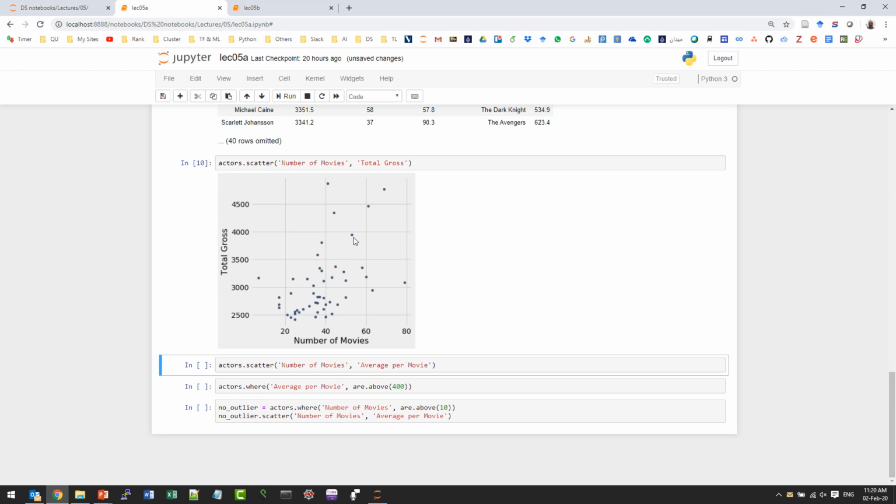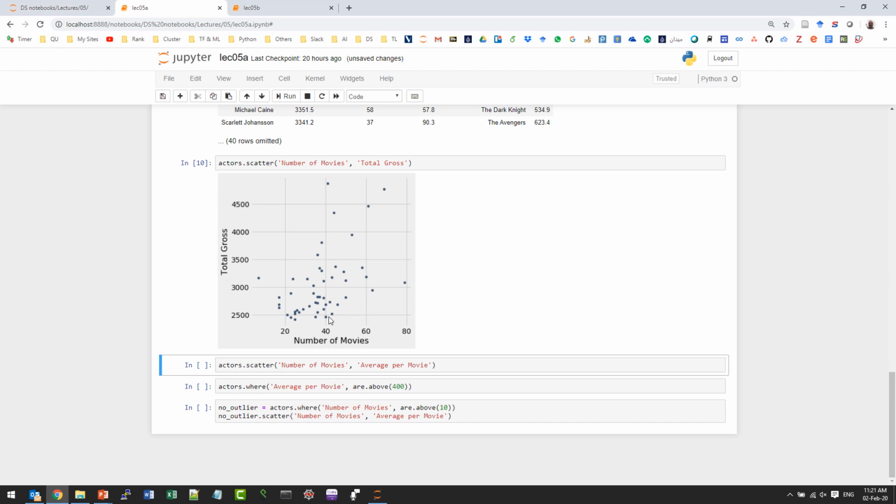So what is the meaning of each point? For example, this point means that there is an individual in the data that has like maybe 52 or 53 movies, right? And the total income for it is very close to 4,000. Okay, but there is no sequential relationship between these dots. It's just the fact that some of them are close to each other and some of them are far, but there is no relationship between the values on the x-axis. Okay, each is indicating one individual.